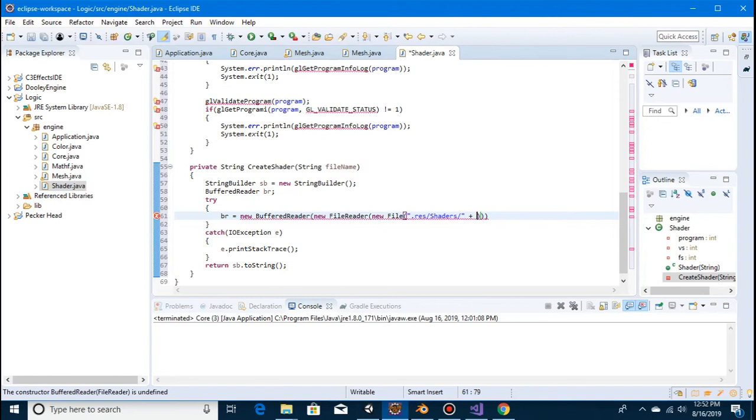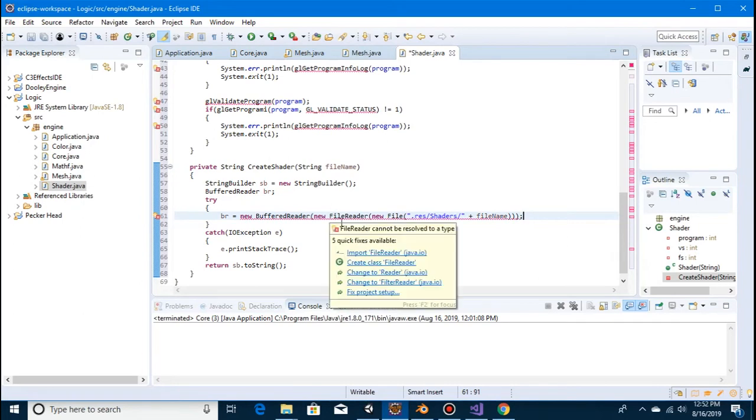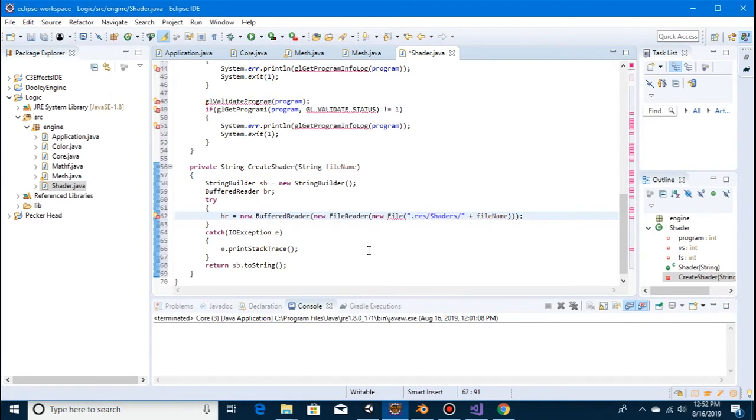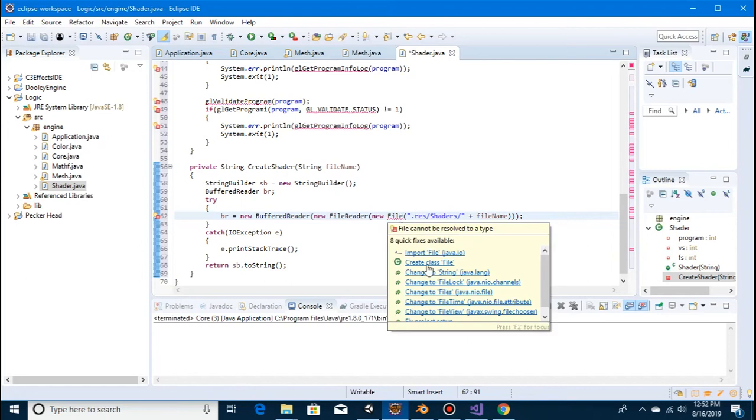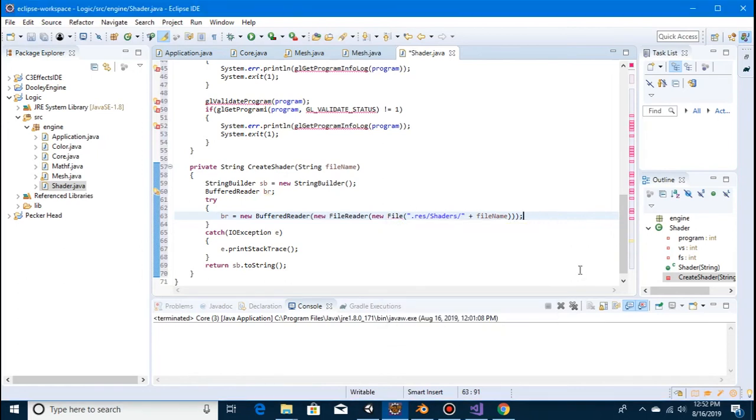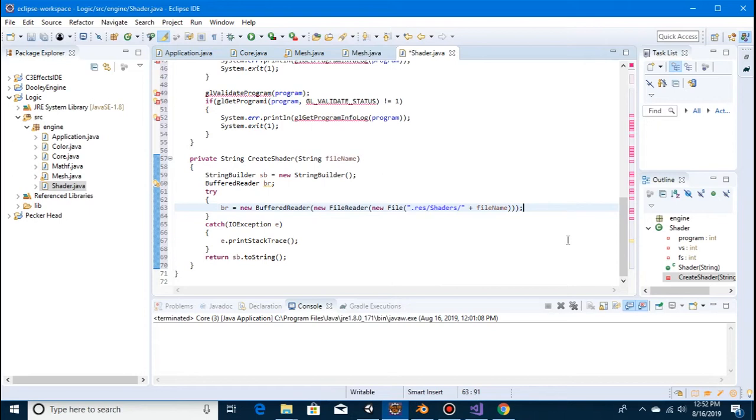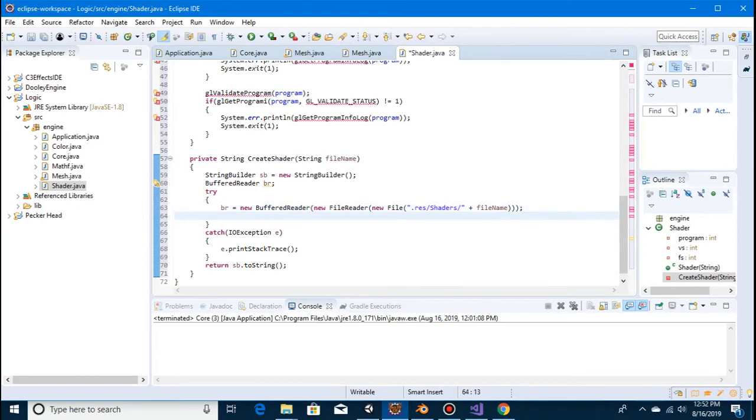I'm going to say plus the file name. Import file reader. There we go. Oh, need file. Oh, all right. So that is going to do all that.